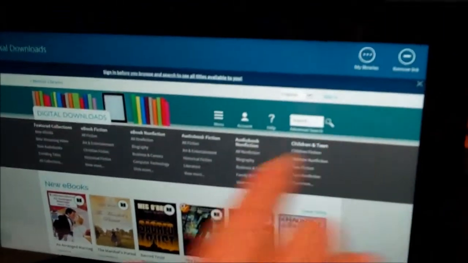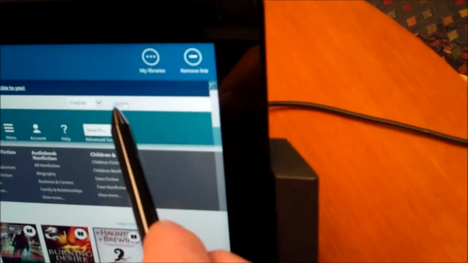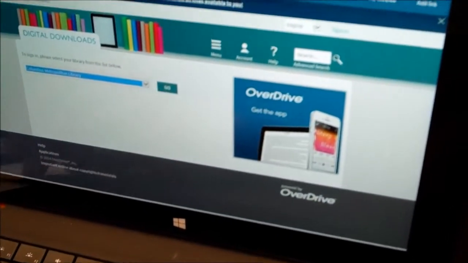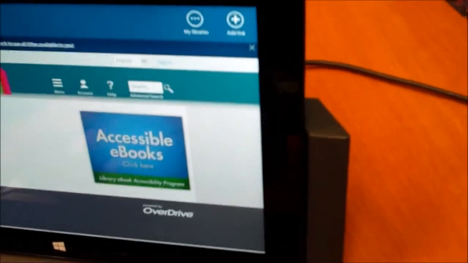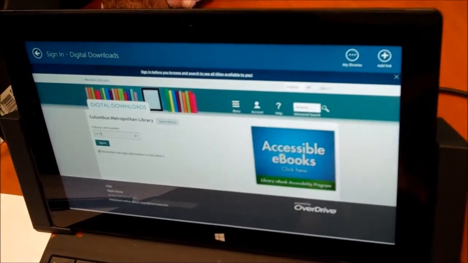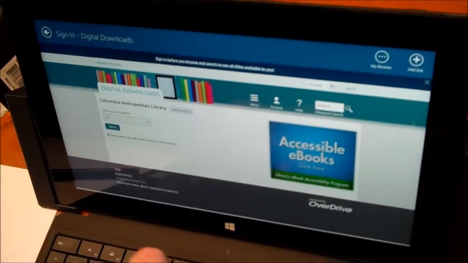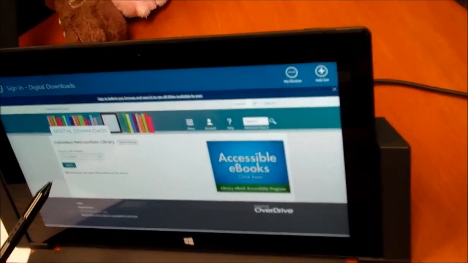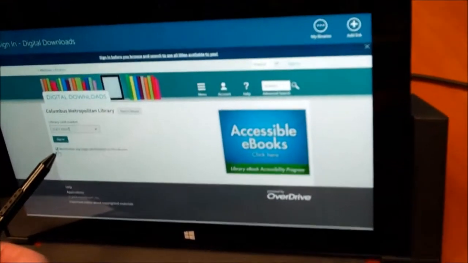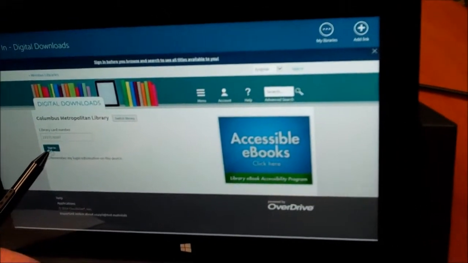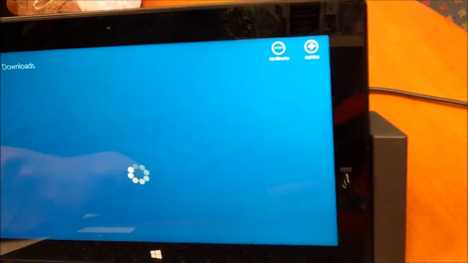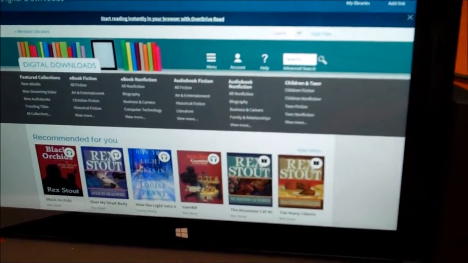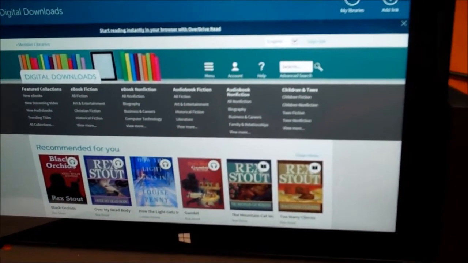The first thing, as always, is to sign in. That's at the upper right here. You'll select your library, Columbus Metropolitan. Put in your library card number. Make sure that you've clicked where it says remember login information on the device, and it will remember your login from then on. I'm going to take that off so this public device doesn't remember my particular library card. The reason for logging in first is that it gives you access to titles that you wouldn't ordinarily see. And that's a publisher restriction, not something CML is doing.